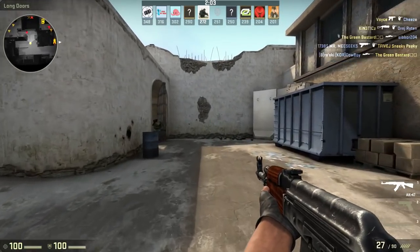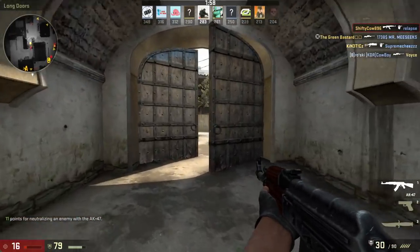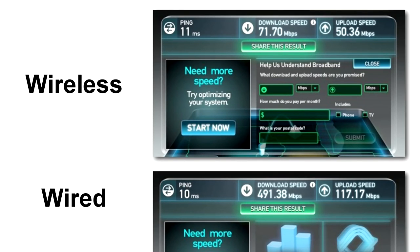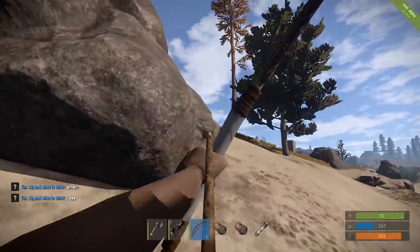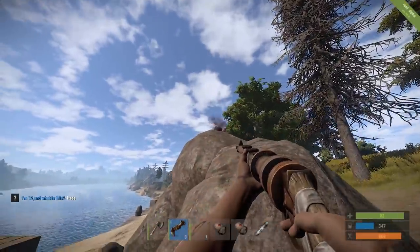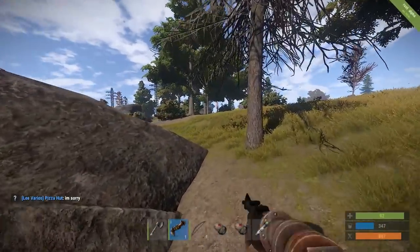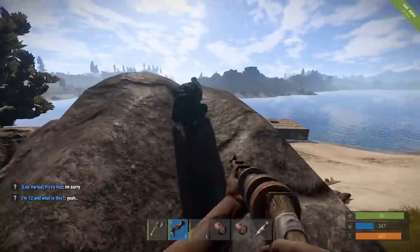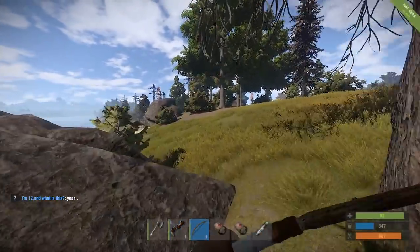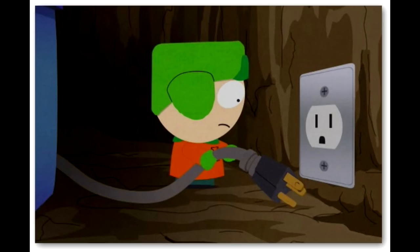Starting things off we have probably one of the most important tips of this video, and that is to have a wired internet connection. The difference between a wireless and a wired internet connection when it comes to gaming can make a massive difference. Not only are you going to have better download and upload speeds, but you're also going to have a lower ping, a better connection, and less chance of getting disconnected from games. You can pick up an ethernet cable on Amazon for like 10 bucks and run it through your house. For people struggling with games lagging in things like Call of Duty or Battlefield, this can be pretty much the best thing you can do to fix that. If you can't run an ethernet cable, at least have an up-to-date router and reset it every once in a while.